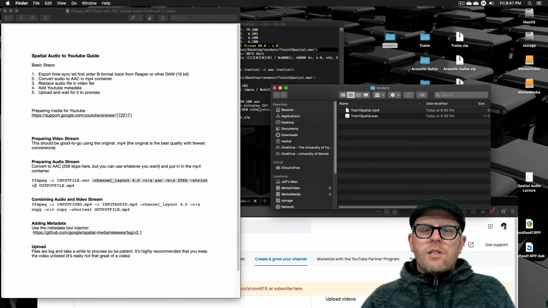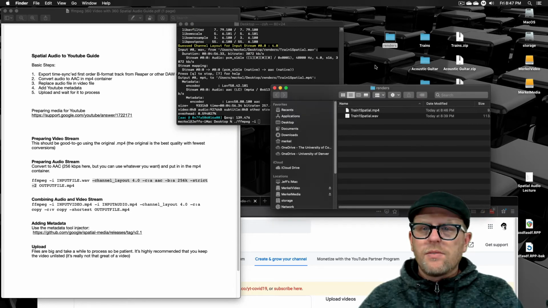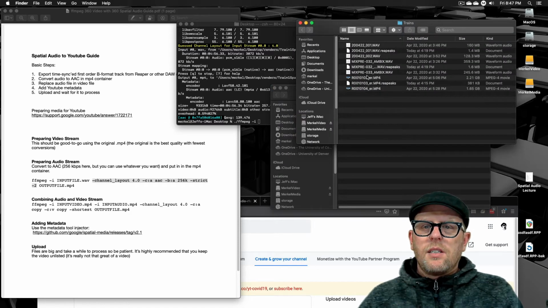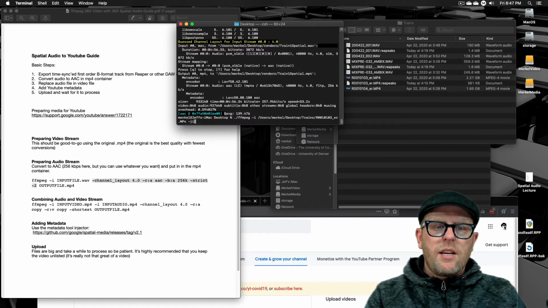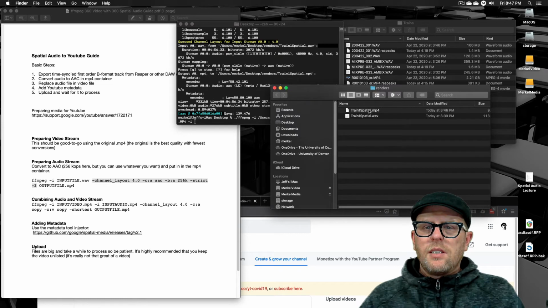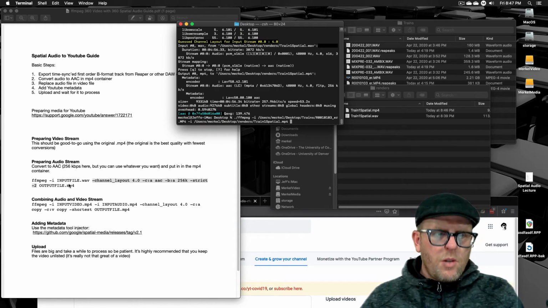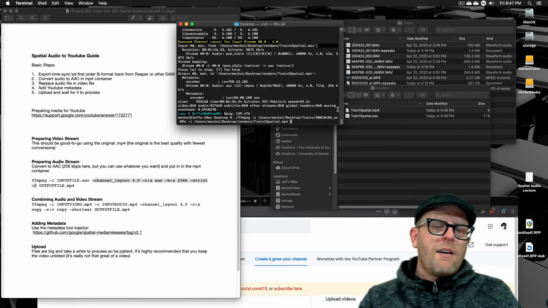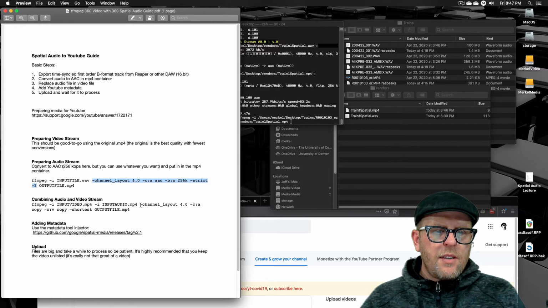So what we need to do is go back in here. And then what was our video file first? So train 1, cool. -i, our video or audio file. I feel like you could do all this in one ffmpeg step, so you could combine both of these commands into one thing, but I don't want to risk it, and I don't have time for it right now, so I'm just going to go for it. Then I want to do the channel layout thing again, all the way down here.